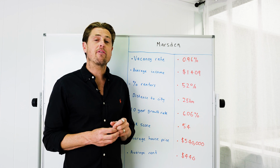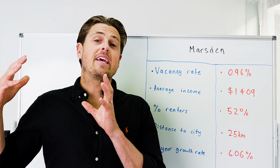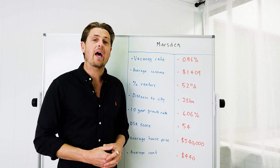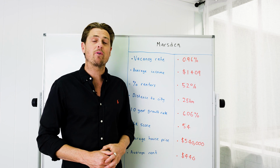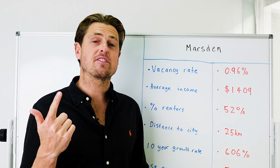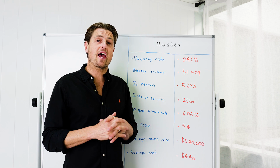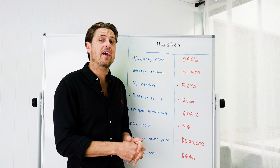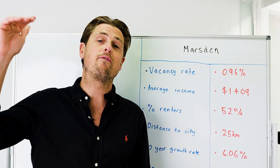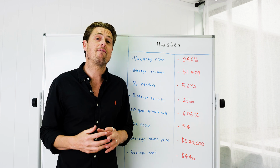Like all of these areas close to the city of Perth, Sydney, Melbourne, Brisbane, Adelaide, etc., these areas that are often overlooked end up becoming incredible investments because sooner or later, like is happening right now, people realise they're super, super close to the CBD. They're very close to access to main roads and transport like trains, and they actually have quite good school districts, and the types of people that used to live there when the house prices were $300K and the rents were $250 a week can no longer afford to be there when the house prices are $550 to $600K and the rents are above $500 a week.